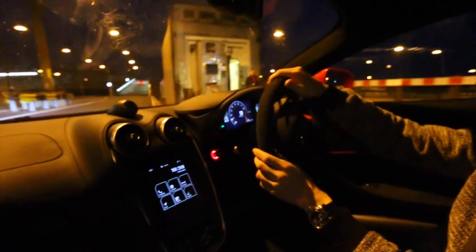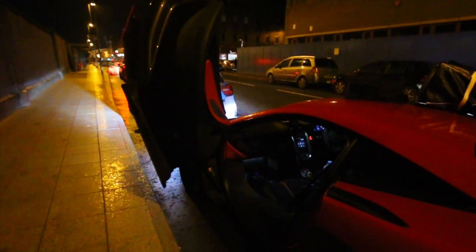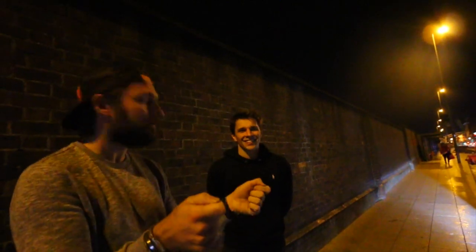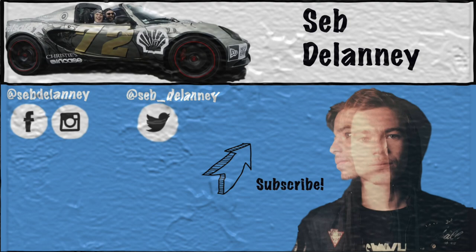Exiting the tunnel now — it's dark and quite a bit colder. We made it — door to door 14 hours. And look who's here — this guy flew from Monaco and he's already here with his A45. We know that car very well. The McLaren is dropped off, we're going to get a cheeky Nando's, and then head back to Archie's. High five — we nailed it. Thanks for doing a lot of the driving, even if I did sleep for half of it.